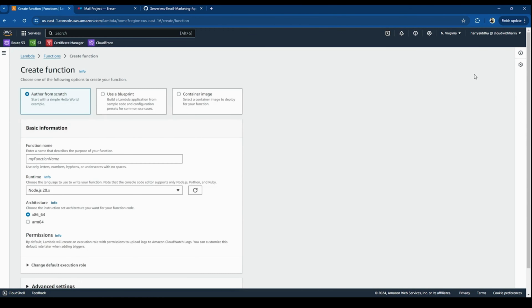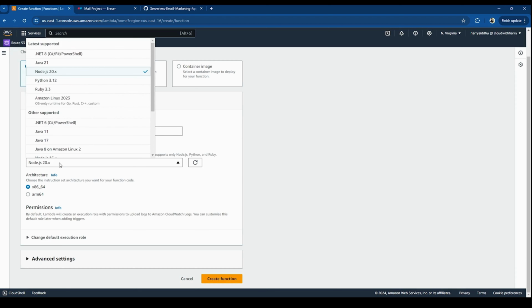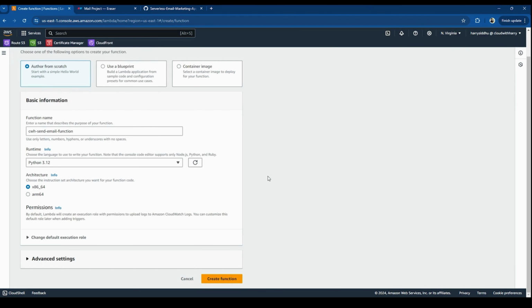Here you can click on create function and click on author from scratch, because this is a function that we are writing, and just give it a name related to the functionality that we are implementing. So just name it anything. I'm naming it send email function, and then after that you can choose the runtime. The runtime should be Python, because the code which I showed you is written in Python. And then for permissions, you can skip this right now. We will go to IAM and create a Lambda execution role and add permission policies later. So at this time we don't have to worry about this. Just click on create function. The function should be ready in a few seconds.